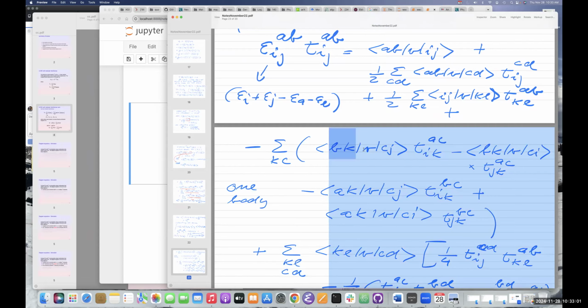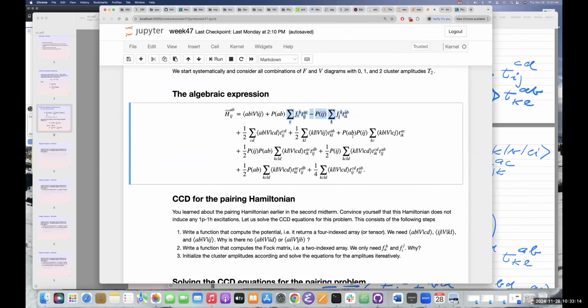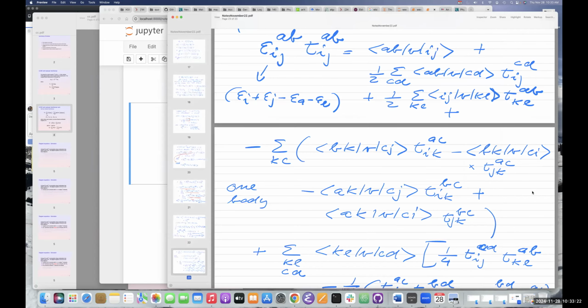this one, which for the pairing case, the first one here, is 0. So all these terms which you see here, this 1, 2, 3, and 4, with particle-hole matrix elements, are then linked and brought together in terms of these operators P_AB and P_IJ. So you can actually collect all these terms in terms of those specific operators, because you have 1 minus the interchange of A and B times 1 minus the interchange of I and J. That gives you 4 terms. And these are the 4 terms which you see, 1 here, 1 here, 1 here, and 1 here.